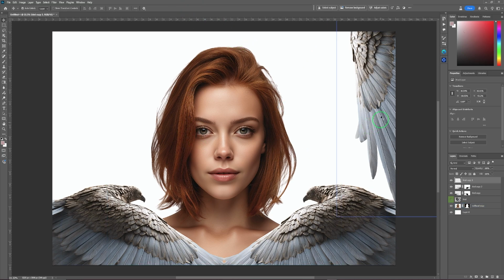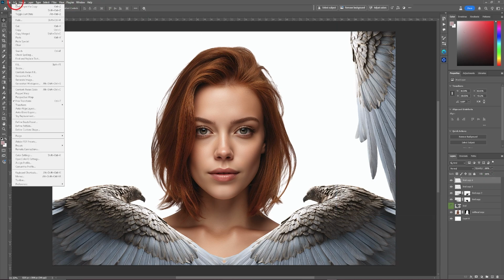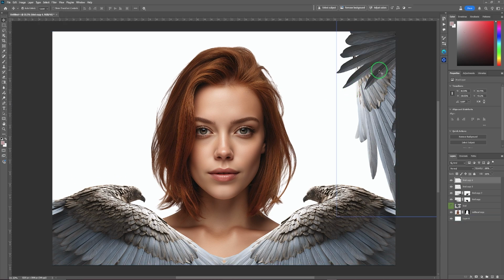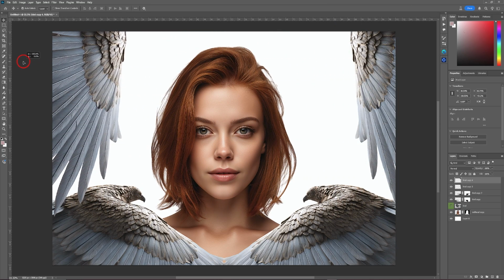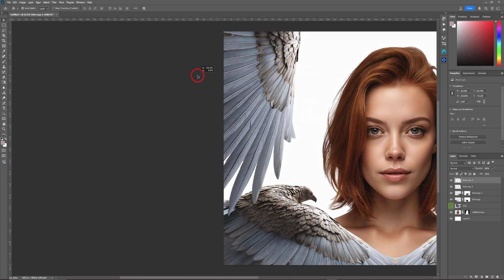Click OK. Again, we need that layer. So what I'm going to do is just Command and J, and then I'm going to go Edit, Transform, Flip Horizontal, and then I'm going to move it across. Now to keep it in exactly the same place, start to move it and then hold down Shift and then take it across to where you need it.